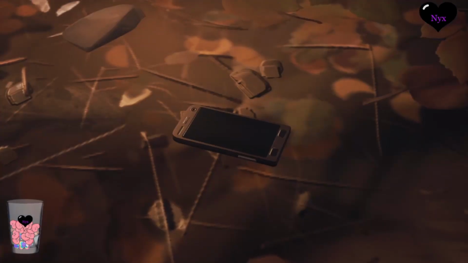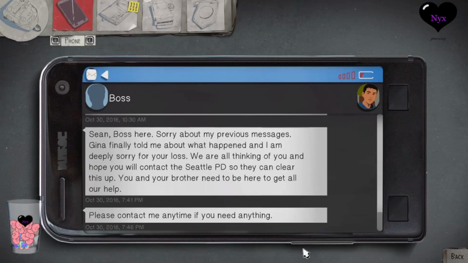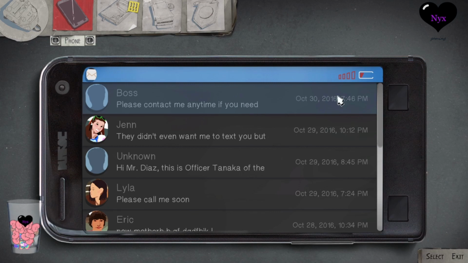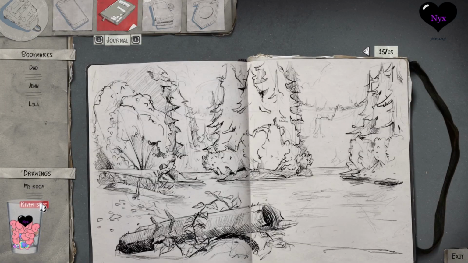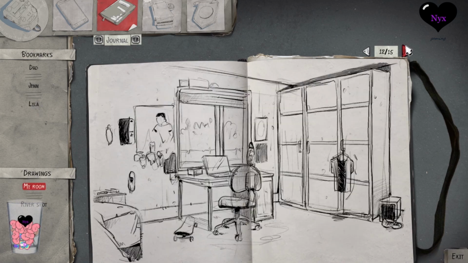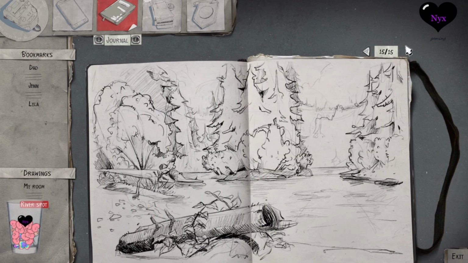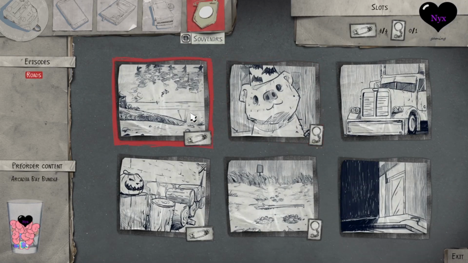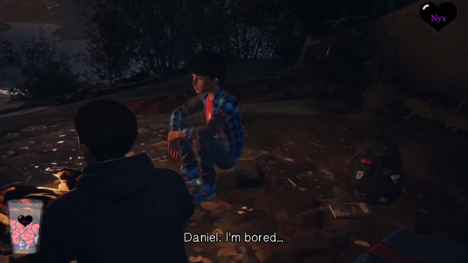Oh, my phone. Still no reception. Anything we didn't read? Oh, there's a new journal. Oh, our river spot. Nothing new in here. Oh, it adds them right in. Okay. I see. I think we might have missed that one. Well, what we were supposed to see.